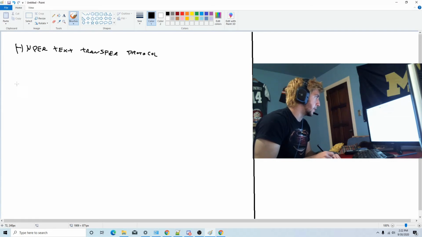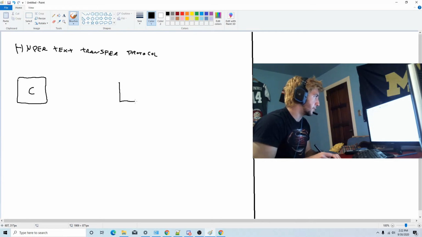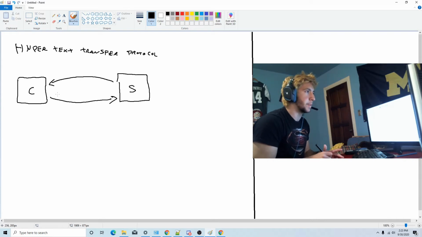So the way this is set up is, say here's your client, which is your browser, and there is a server, which is somebody's website. Your client is making a request to the server for some bit of information, and the server is responding to that request and sending a designated message back.